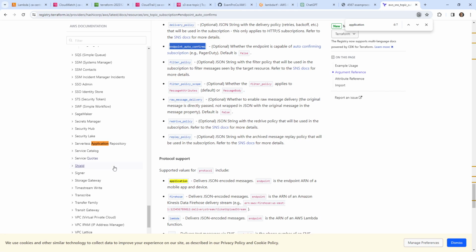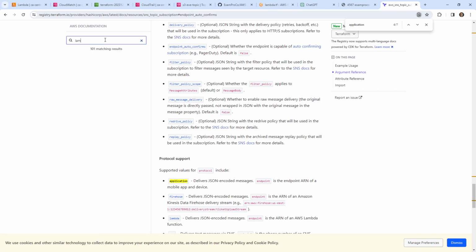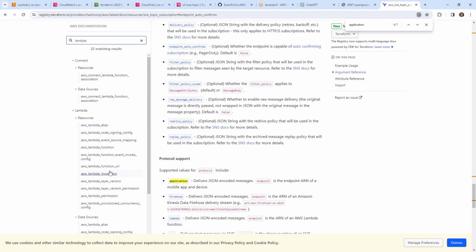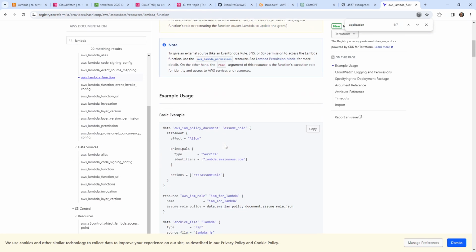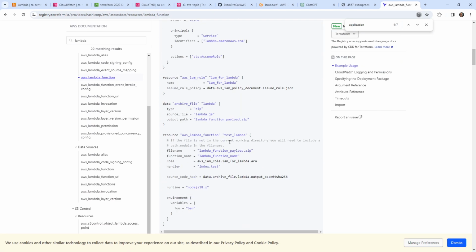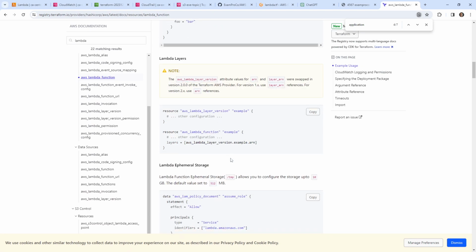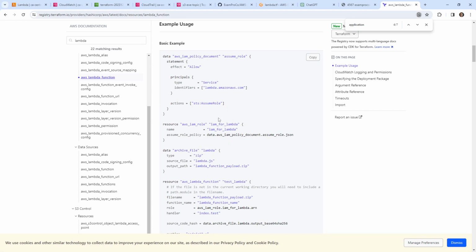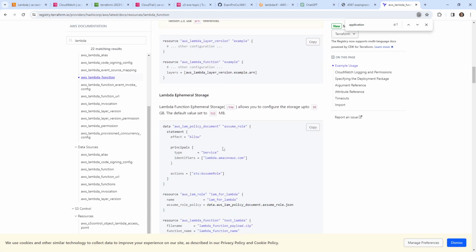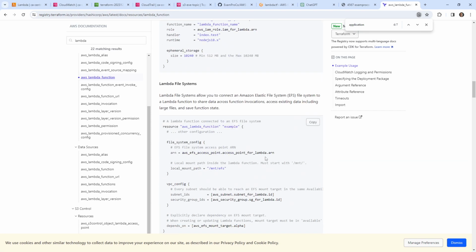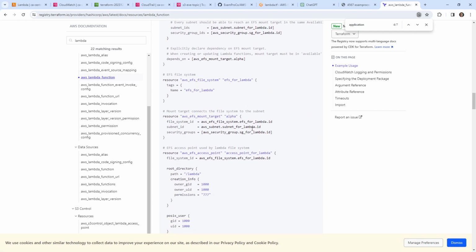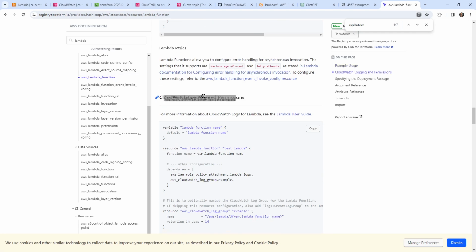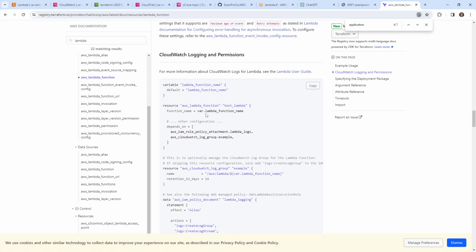So let's go over to Lambda and see if we can just find that code. Here. As they should provide the example. So what I'm looking for here is a more verbose example of the IAM role. Okay, so I'm carefully looking through this file. And this is what we want, the CloudWatch logging permissions.